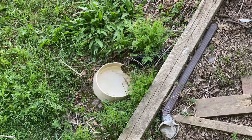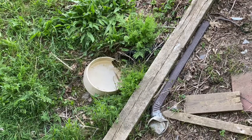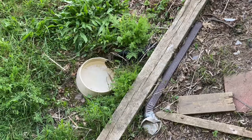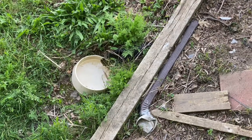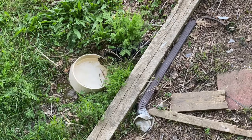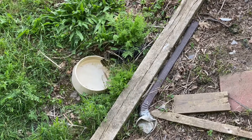Let me pan the camera around — check this out. That's the dog bowl. That pipe going in is actually the exit pipe to my sump pump. The sump pump, which is just spring water because everything's a spring around here, flows into the dog bowl and overflows whenever it feels like it. So the goats always have fresh water to drink — it's an automatic waterer for the goats. As long as I have water in my sump pump, my goats have water.